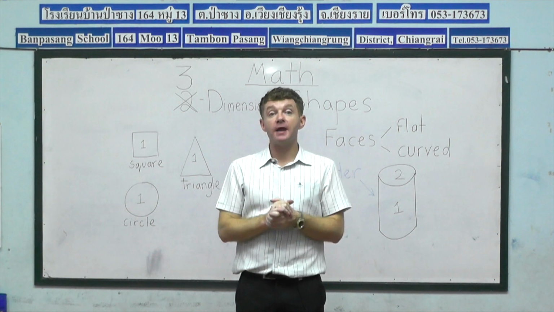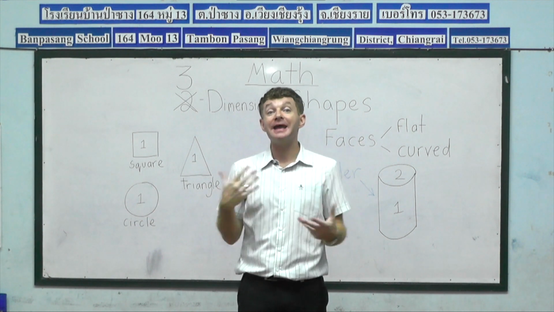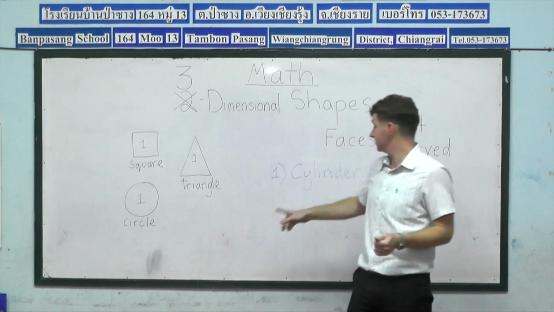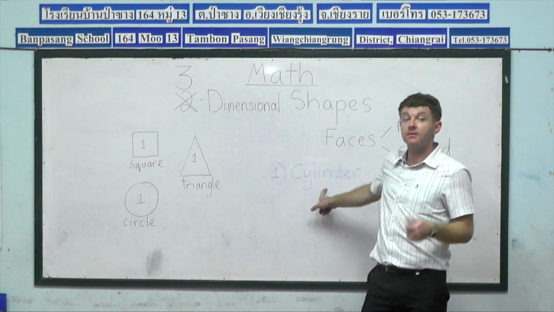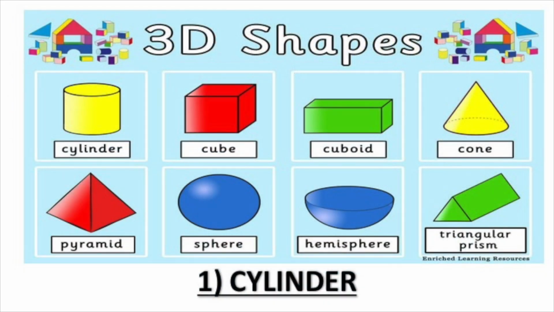And what we're going to do now is to take a look at a video and PowerPoint presentation so that we can learn a bit more about 3D shapes, and in particular for today's lesson, cylinders. So let's turn our chairs to have a look at the TV screen, guys. We'll take a look at our PowerPoint presentation about our first 3D shape, cylinder. You can see here, this is our cylinder, the first shape here.